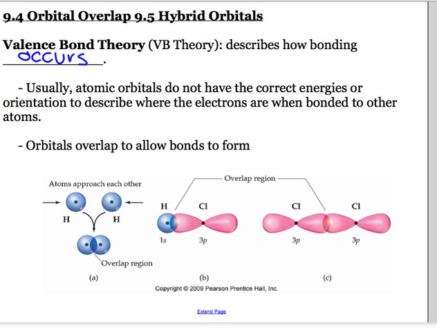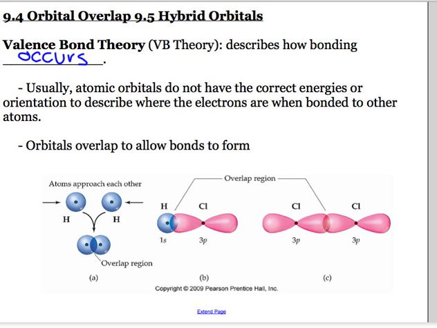And the very last thing for bonding is called orbital overlap and hybrid orbitals. And this is how do we actually bring areas of electrons together? And what we find is that they hybridize. And you guys are lucky because this is the last year that this is not a huge thing on the AP test. For right now, it's kind of a minor thing. You need to know it. They're probably going to ask you 1 or 2 questions on it. But next year, it's going to get enormous. So we'll just see how it goes.